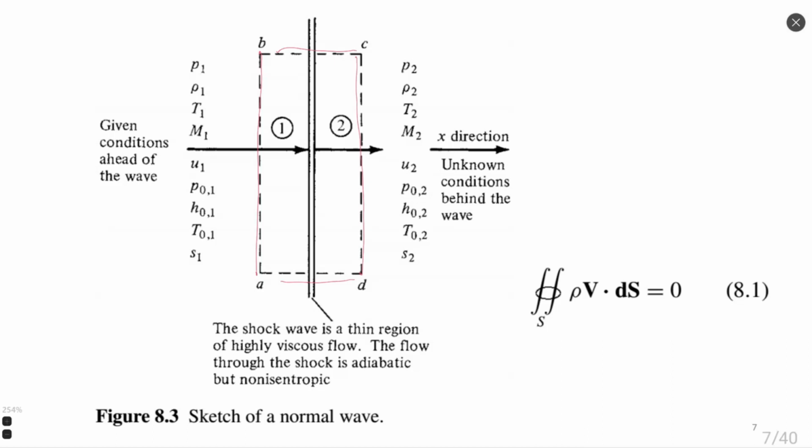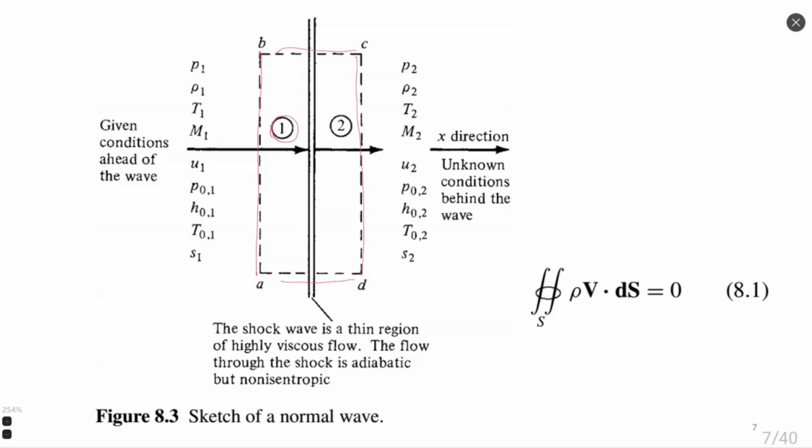Also, we can see that our control volume is split into two parts. Part one is where flow is entering before the shock wave, and volume two is where flow is exiting after the shock wave. Between subvolumes 1 and 2, we have a shock wave. As you may see in the future, this definition is very useful, not just for the normal shock wave model, but also for another type of flow, like the isentropic flow model.